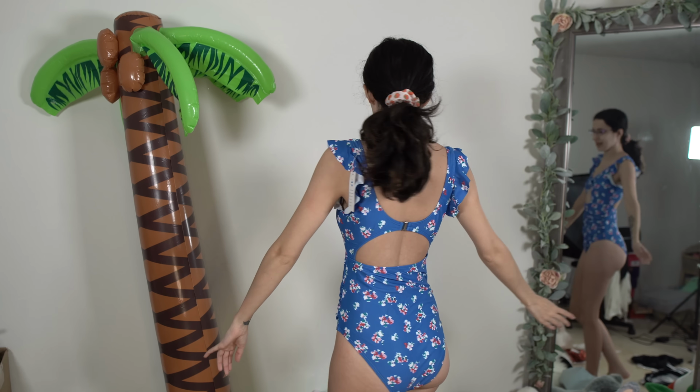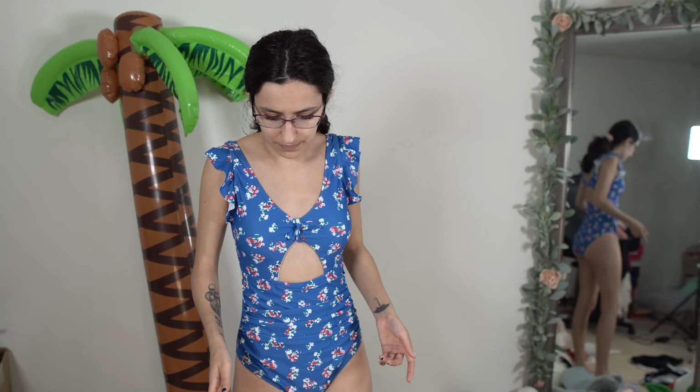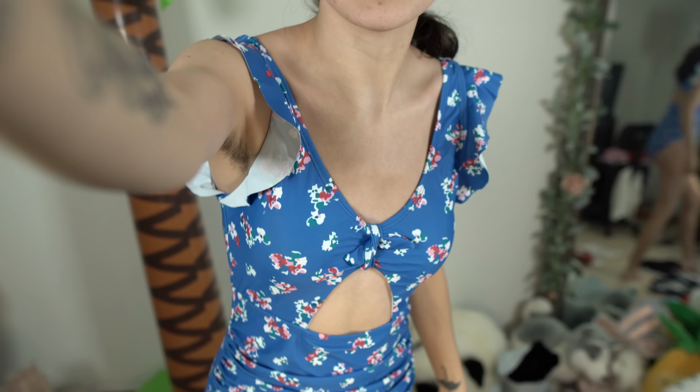All right, let's get into the last swimsuit. Okay. And we're back in the next and last one, which is actually cute. This one actually fits me really well. The other two fit me well, but there were certain aspects that felt a little loose, but that's just because I'm kind of awkwardly shaped. But this one is snug. Check out the little floral, and it's blue, and it's got the little frills. I'm gonna call them frills, so that's super cute. I am a big fan.